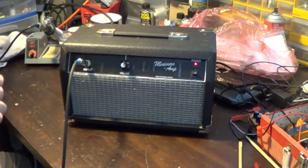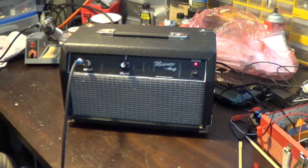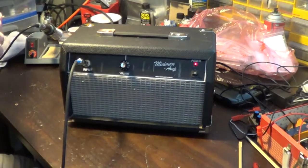Jumbled mess, but it does have some really good crunch on it. I mean, this is cranked, obviously, but I love the sound of this amp. Listen to that sustain, and you can't even hear me, I don't think, when this thing is belting like that. Can you hear me talking? If you can, it's crazy, because I can barely hear it. This thing is friggin' loud, so I'm digging it. This thing sounds awesome. It looks like a little Fender, but it doesn't sound anything like a Fender, so it's got some boss.